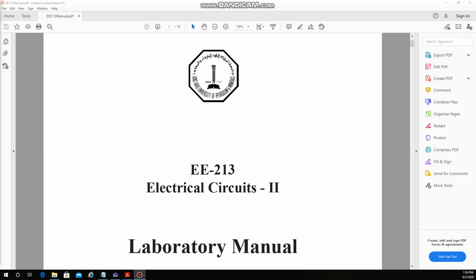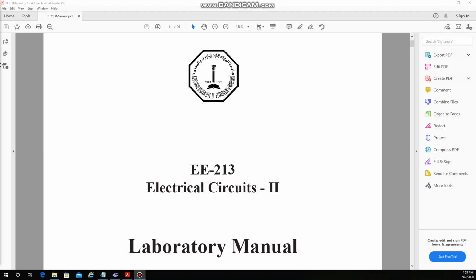can be installed after following some particular steps. You must follow those steps for successful installation of the software. These are simple steps and have also been sent to you through Blackboard. The most important of the steps that you must follow while installing the Multisim software is that it should be installed in the C drive, and the name of the directory or the folder in which you will install it should be Multisim.